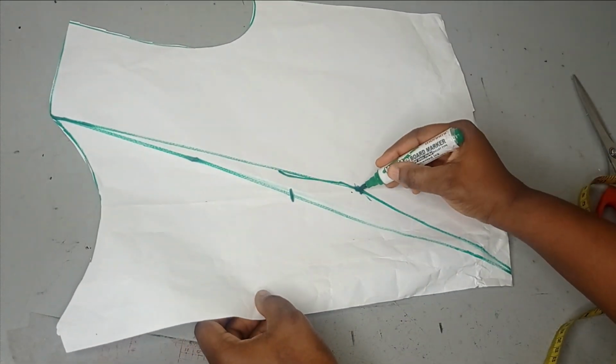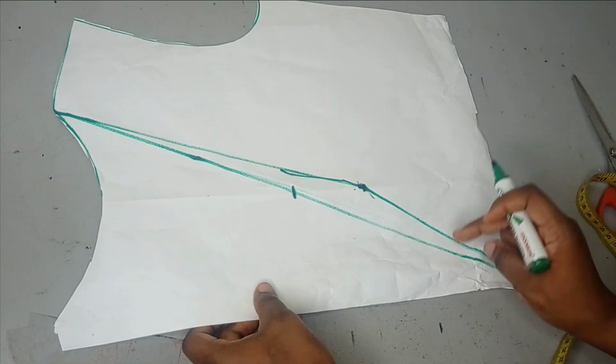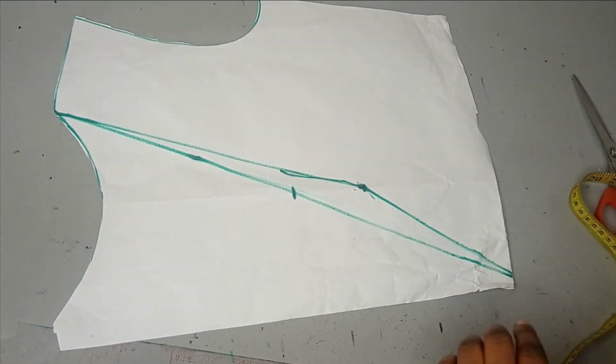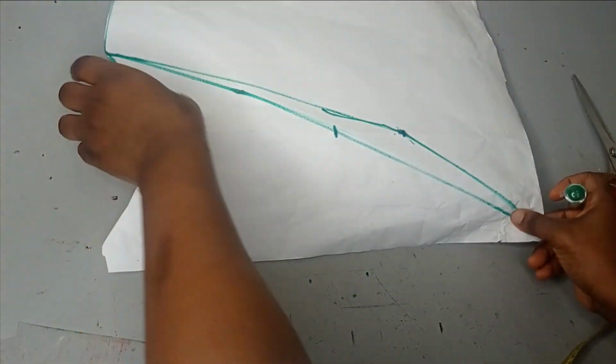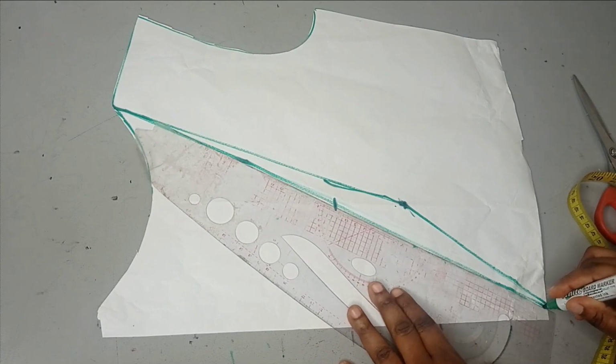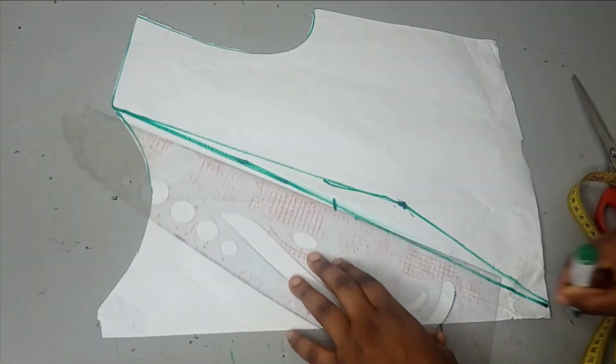So if you want to maintain this actual neckline, what you just need to do is cut this out, and then you cut your facing separately so that you can have exactly this. I hope you understand that. But once you cut your facing together just like I did, this is what it's going to give you. It's just going to control it to a straight line like this.